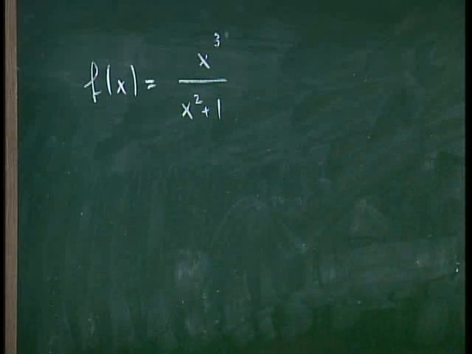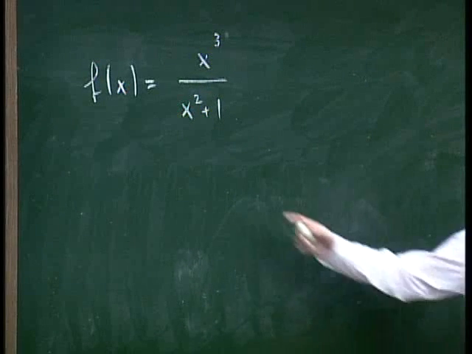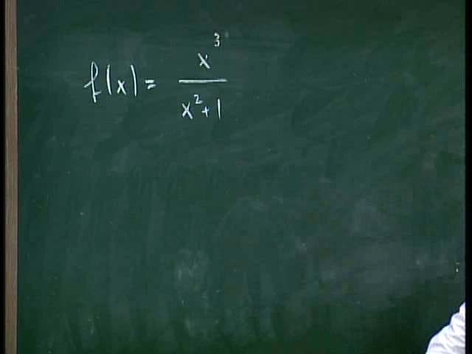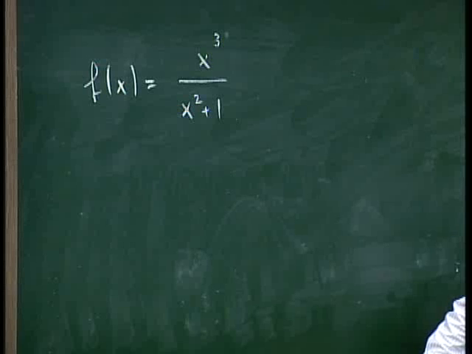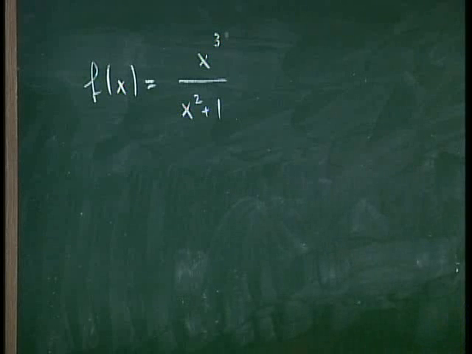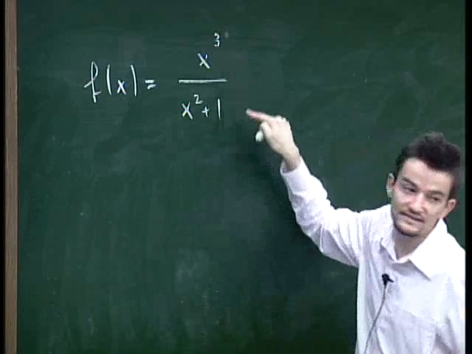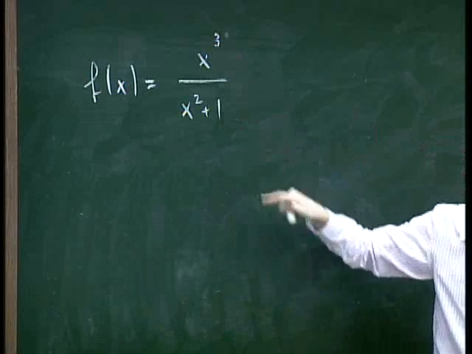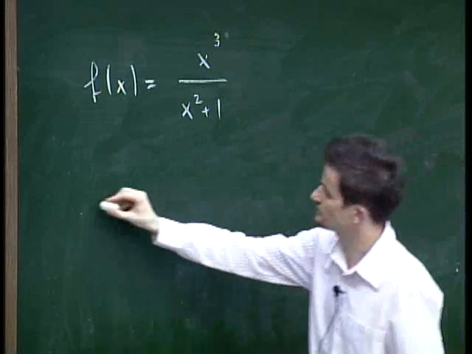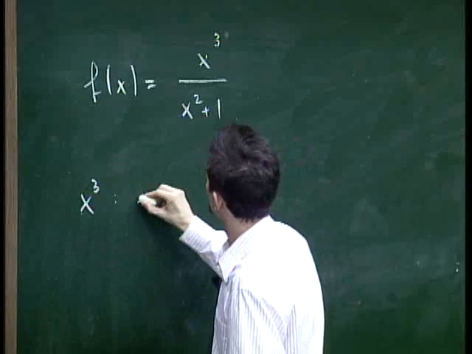So you see that if x tends to infinity, this function will tend to infinity. If x tends to minus infinity, this function will tend to minus infinity. So this function does not have any horizontal asymptote. But you have learned in high school that you actually can divide this by this one, so-called long division. So maybe I do it once.